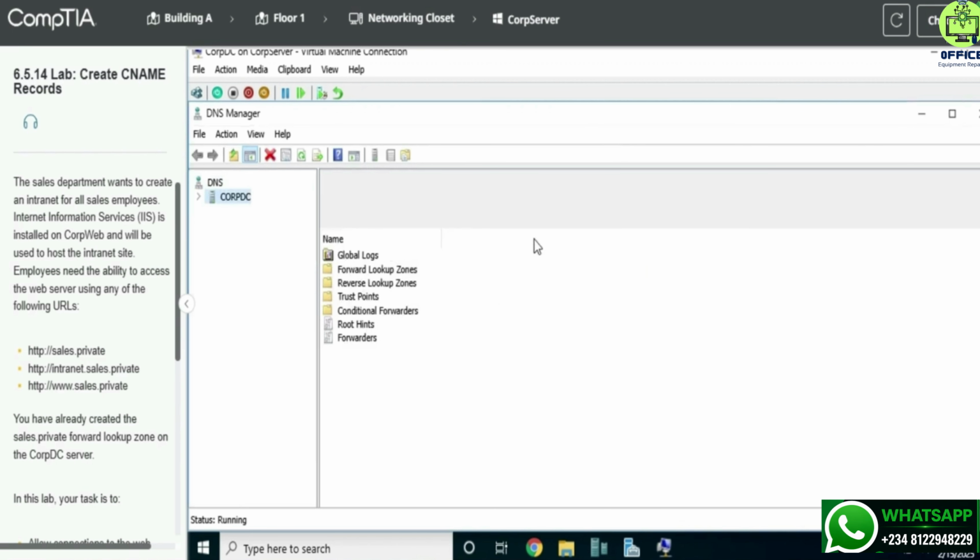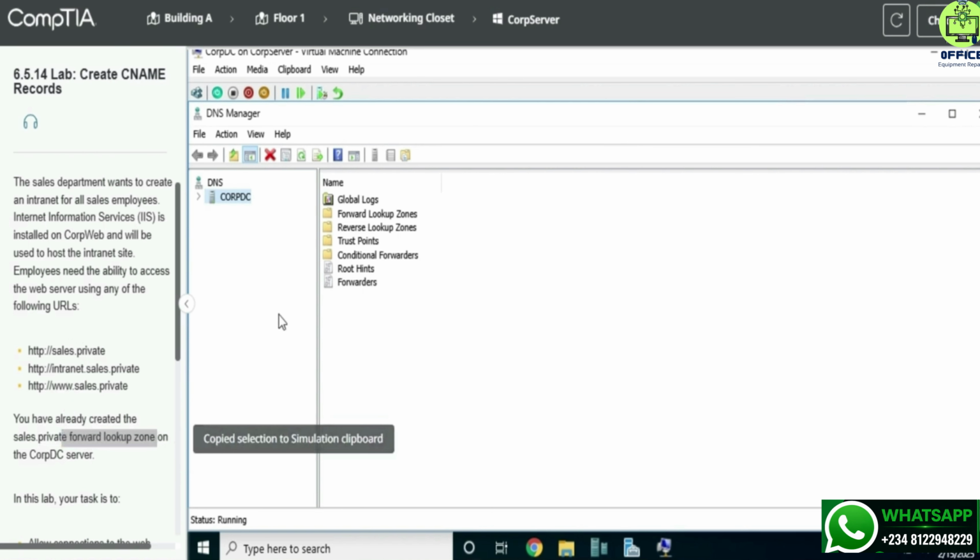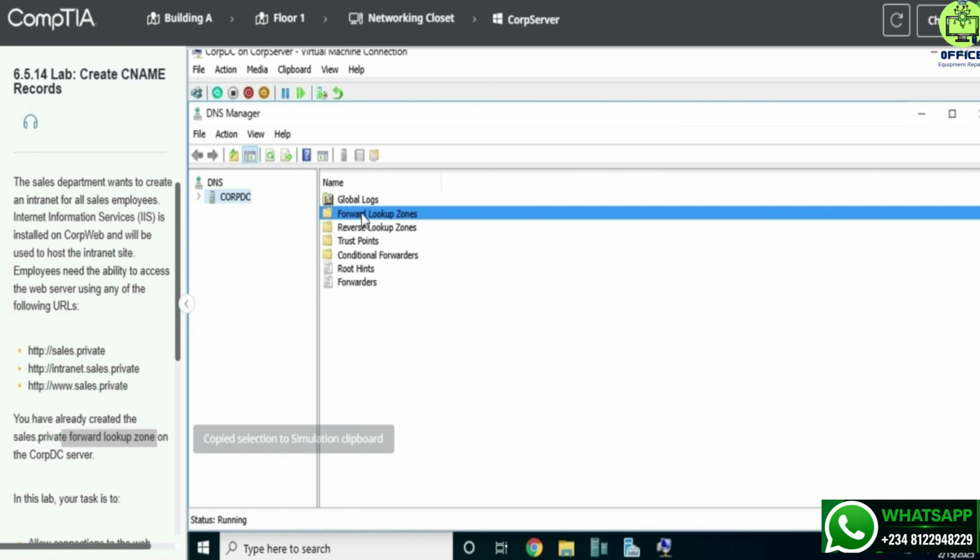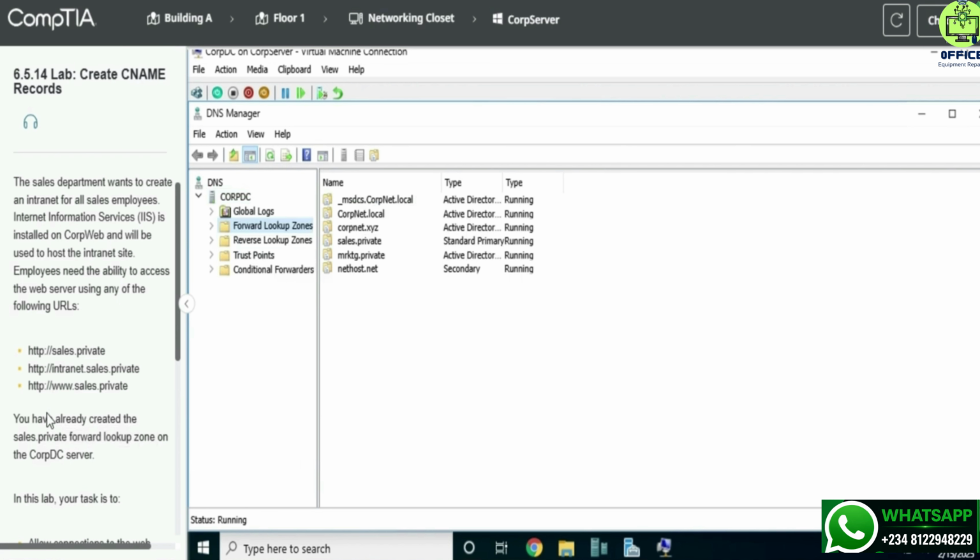Let's maximize this, and we go to the sales private forward lookup zone on the CompTIA server. So it's going to be the lookup zone. We select that, and sales private forward lookup zone. Okay, so it's going to be sales private.